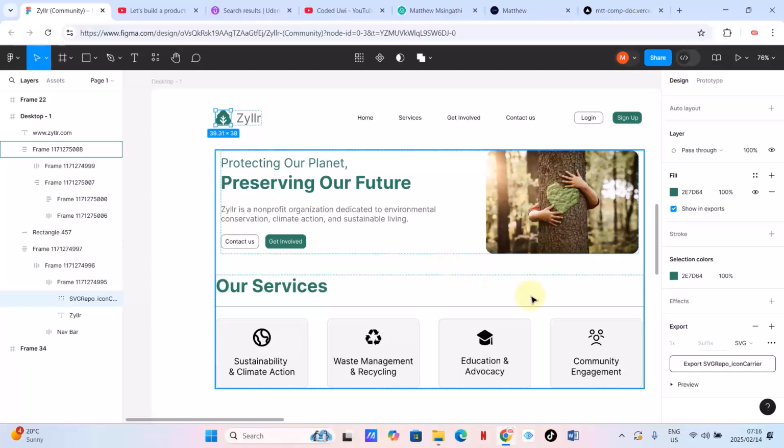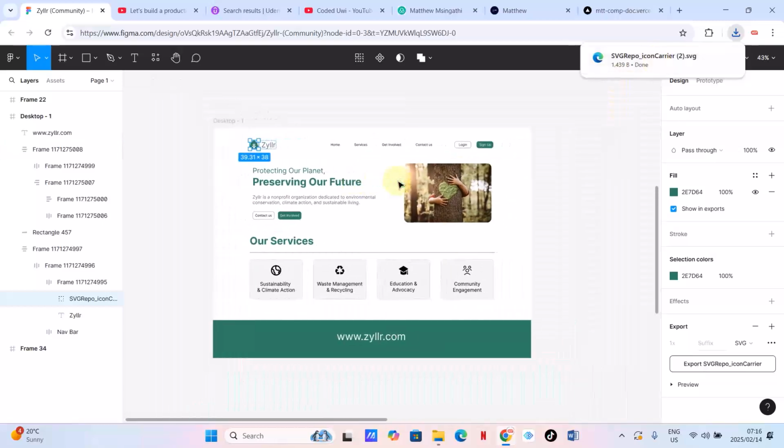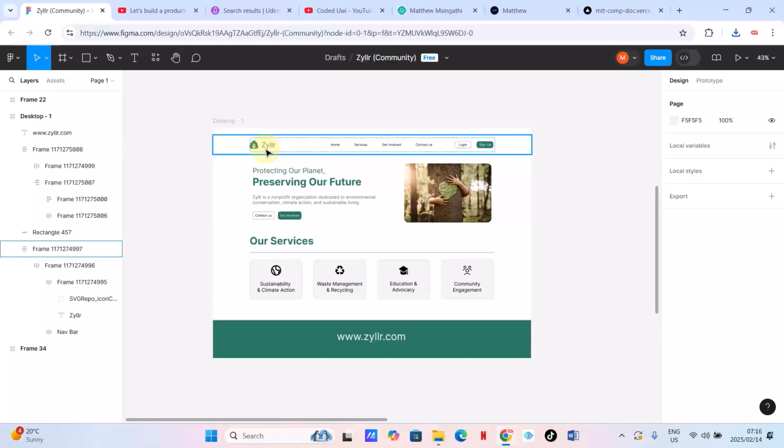They can scale as much as they want to, or they can be as big as possible. So I'm going to export this. As you can see, guys, we have exported this. So I think that is it for now. We will export other things as we go. I'm happy with this.